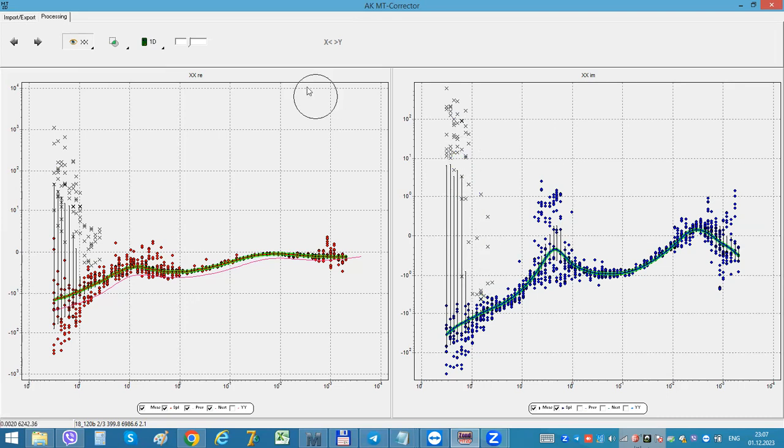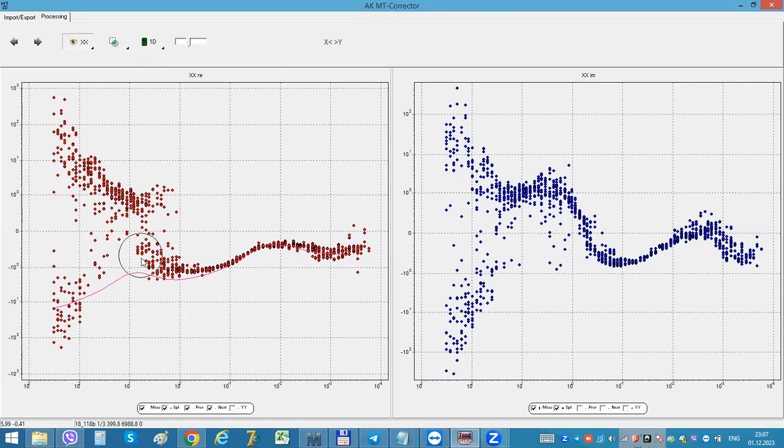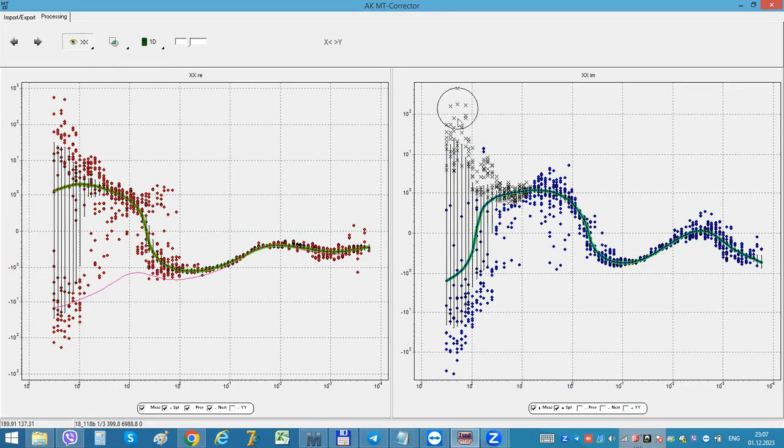But sometimes, for example here, because we have two parts of the signal with different sign, it may be a problem of errors or noise. It's sometimes not easy to understand which one should be chosen.